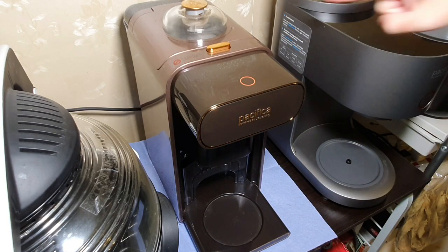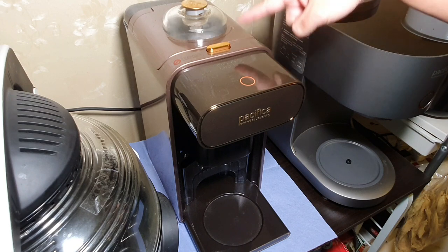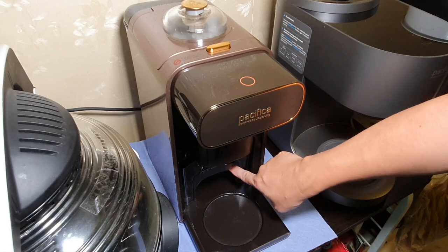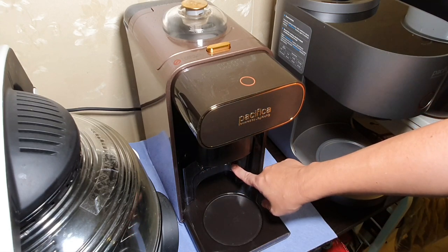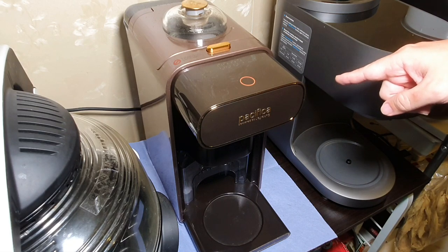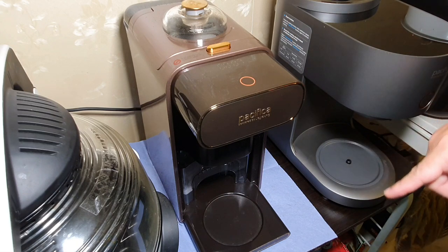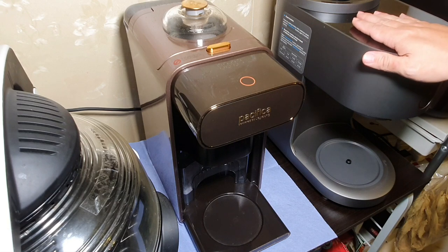And you are looking at the cleaning and self-washing process right now. After washing, the water will go down to one container here. All you need to do is remove it and throw out the water that came in here. So this machine washes by itself, and this is the reason why my wife uses this to brew coffee every day, because there's no need to wash. And it looks so good that I actually put these two machines in my living hall.